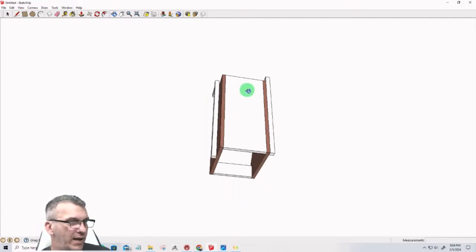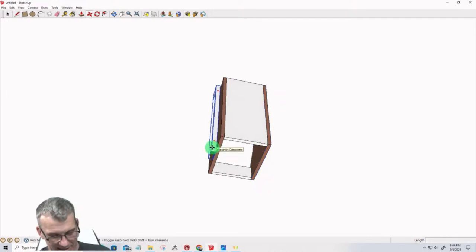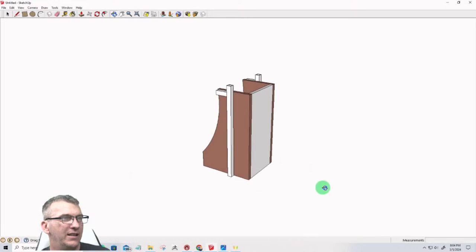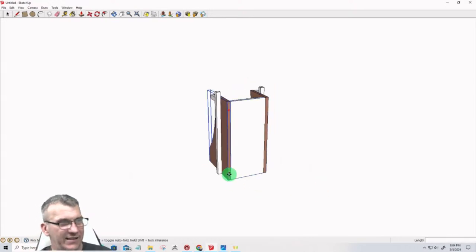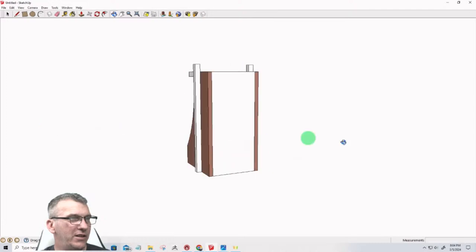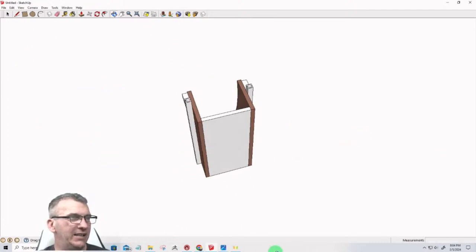I don't know why I'm struggling. Hold on a second, ladies and gentlemen. Let's go control and shift. Thank you very much. I was hitting the alternate key instead of the shift key. I get my keys mixed up. Shift is what I wanted to keep that axis in line.